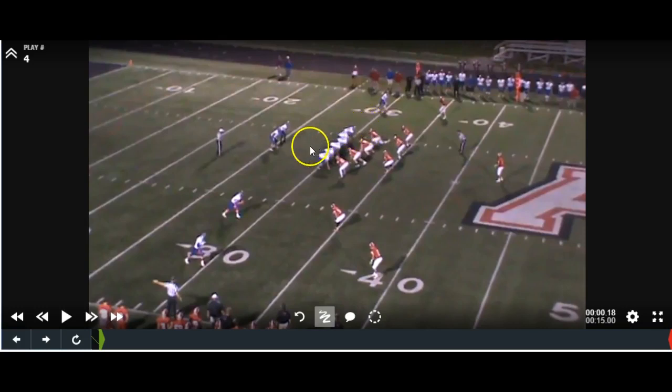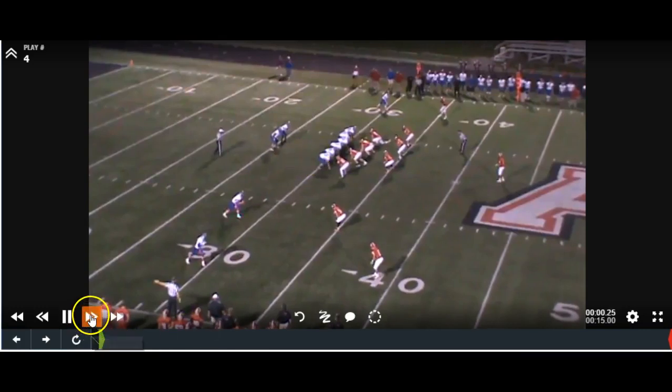Okay, so basically we're going to pull that guard. He's going to pull around just like counter. We're going to lead also with another blocker, another way of getting leverage to the point of attack: we're going to use our tailback, and he's going to lead also. So again, we've got two blockers out in front of this quarterback, coaches, on this counter play, just trying to get him to the edge or up in there. He does a great job of reading it right here and having good patience.